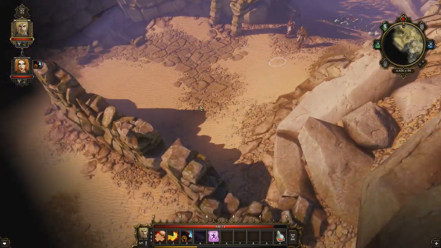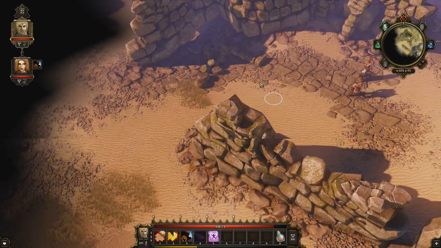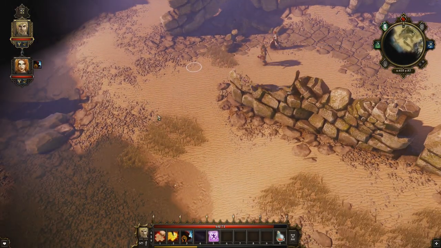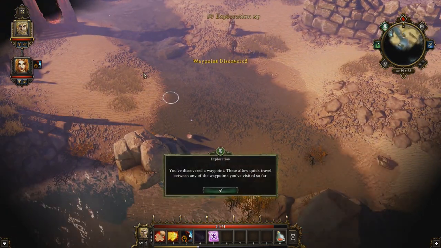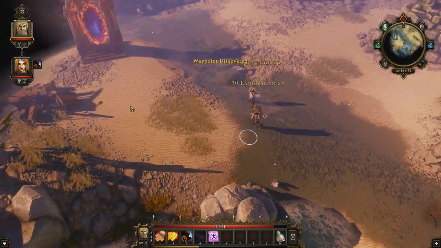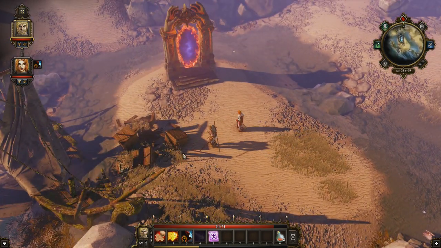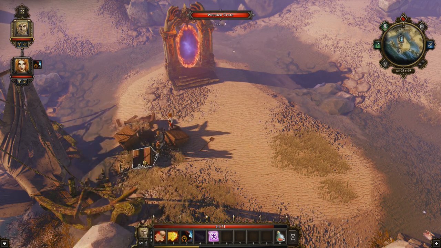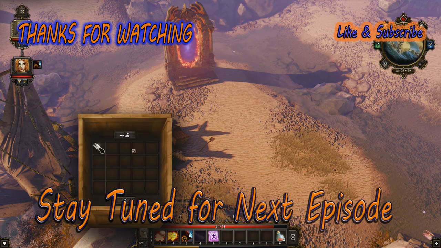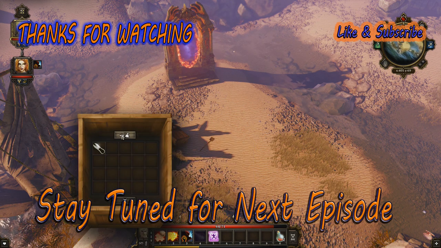But first, I'm gonna go over here. Discover this waypoint. Not usually much in these crates. Except for shears, that's a weapon. Interesting.